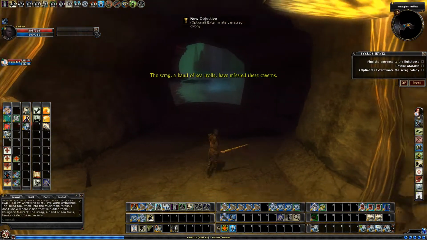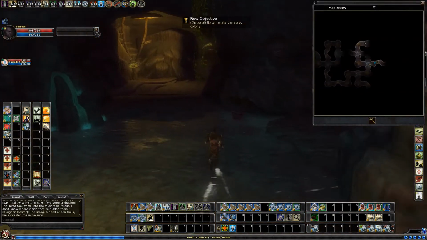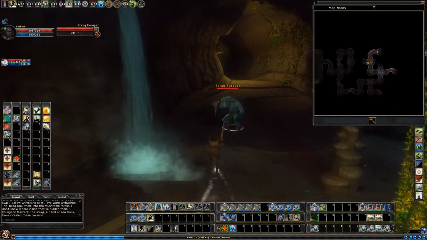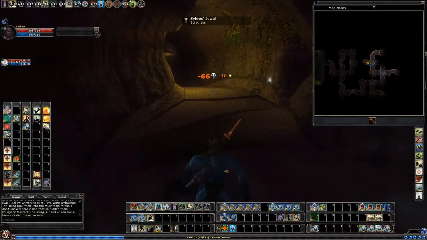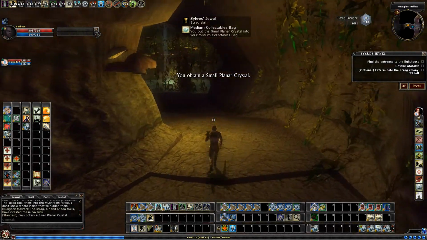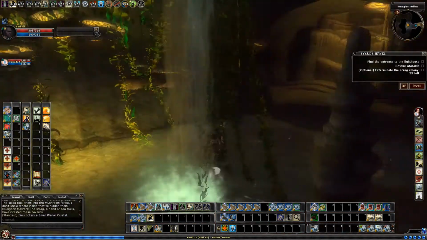The Scrag, a band of sea trolls, have infested these caverns. Okay, we don't want to go east yet. So there's a center area. We want to cover the center area first, and we may find the map there, or the key there. And if we find the key in the center area, we don't need to go to any other areas.